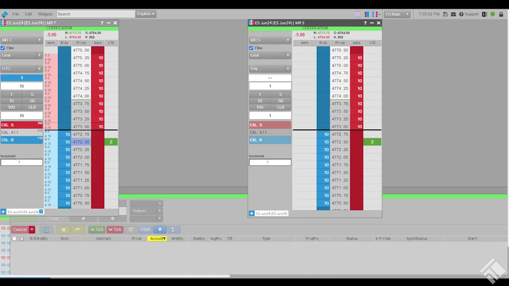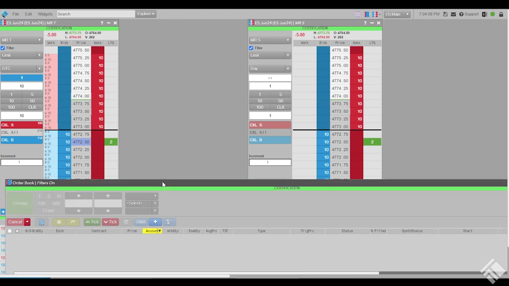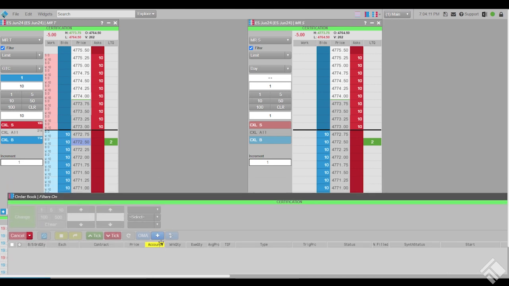We're going to go back to the workspace here. Again, I'm in the UAT environment, the certification environment. And what we're looking at here, 2 MD Traders. On the left side, I'm making the market for this particular S&P June 24 contract. I do have an order book down below. It is filtered for the account that I have on the right side here, and got an audit trail in the back as well.